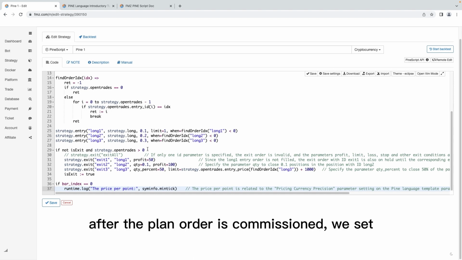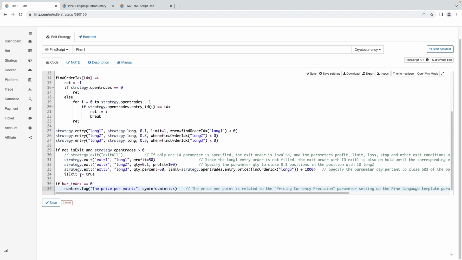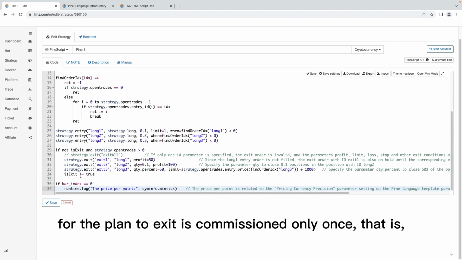After the plan order is commissioned, we set is exit to true so that commission will not be repeated. So here we set is exit for the plan to exit to be commissioned only once.